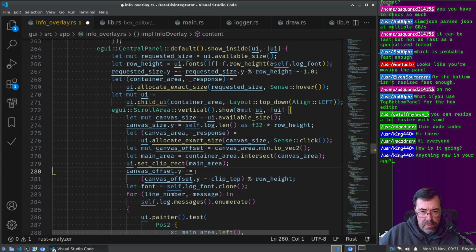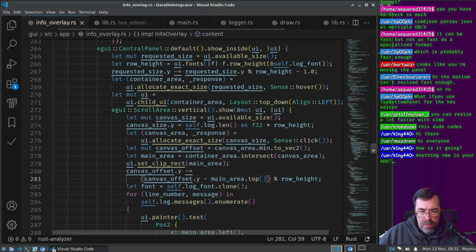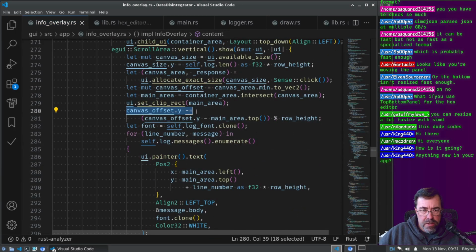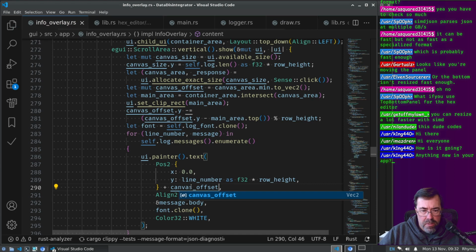And then, yeah, so then I align to, so this is main area top, right? To the row height, and then that's what I gotta add. I add the canvas offset to this. So I don't do a left top, I just do a 0, well, hold on. I think I do want to do a canvas offset. Well, I can just add to this. I can just say this is 0, and this is just that, plus canvas offset. Let's see what I get there.